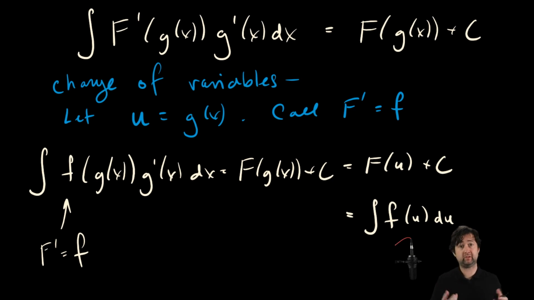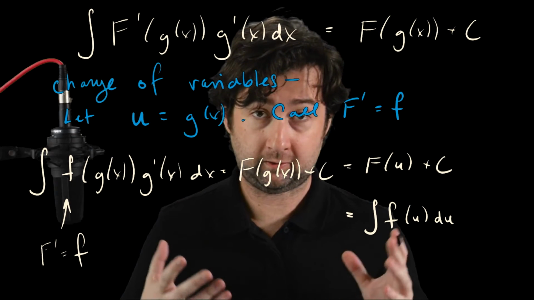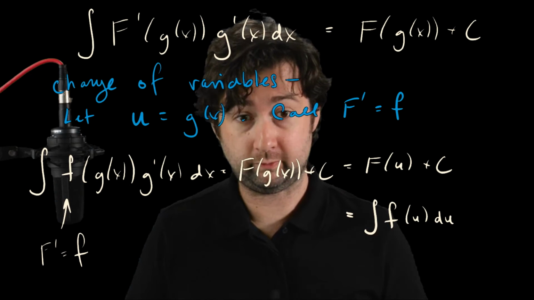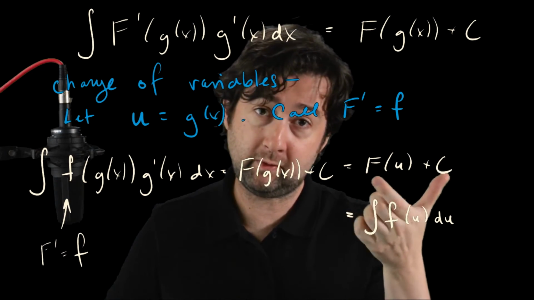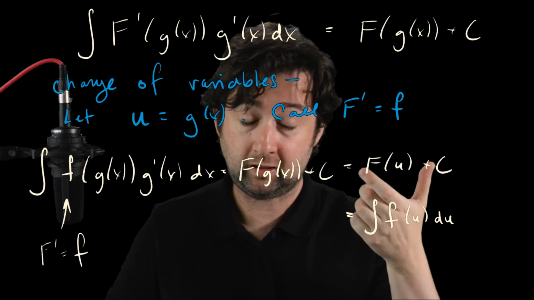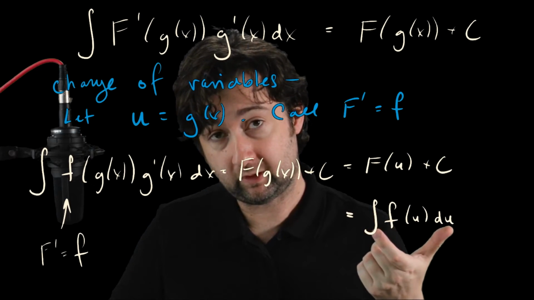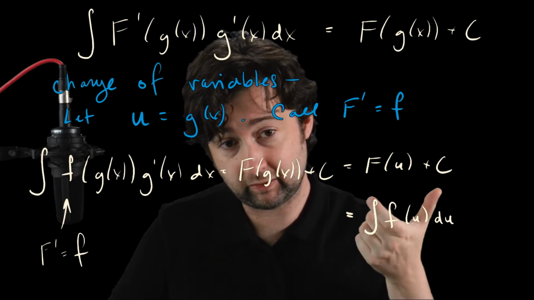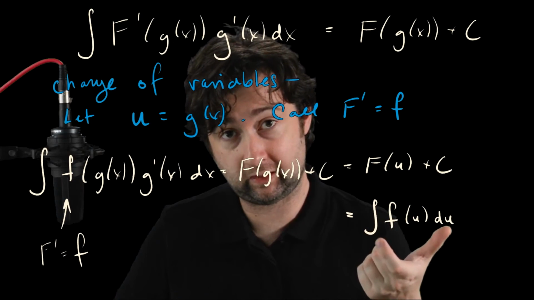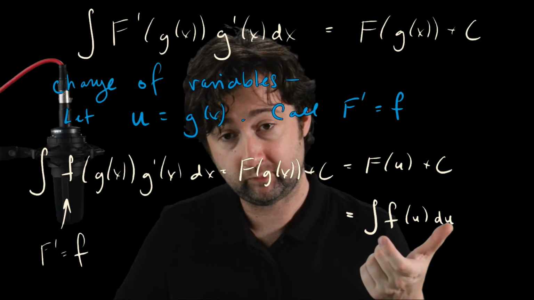Now you might wonder where the plus c has gone. That just got absorbed into the integral. So when I'm looking at an expression like F of u plus c, if I rewrite that as an indefinite integral, I know that when I do this step, I'm going to have to do a plus c anyway, so it's okay to take the plus c from this line and think of it as being contained inside this antiderivative expression right here.